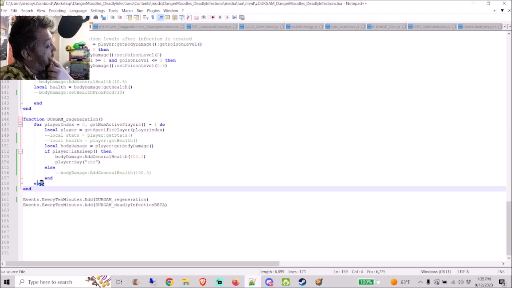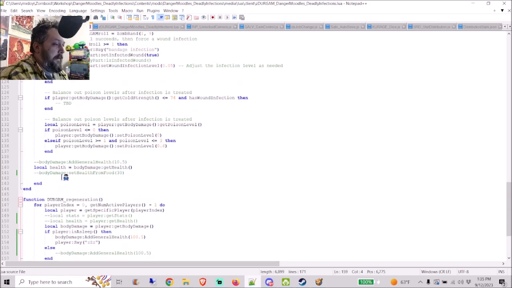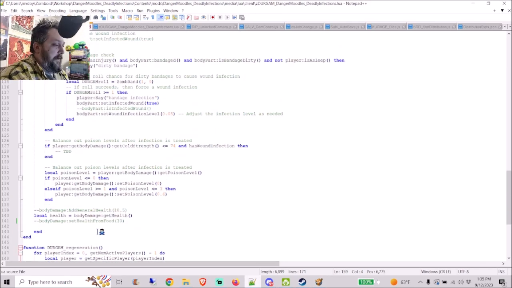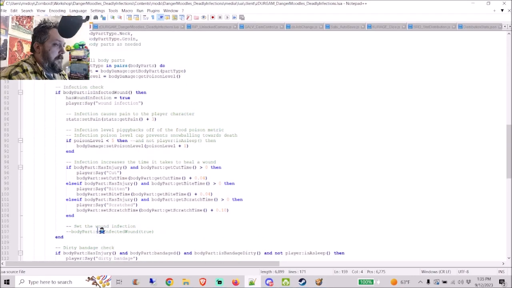I can see that players might also use it to power nap their health back up. If they want to do that, that's fine. What I think I'll do is probably add a sandbox option for whether or not you want that on there. Everything else seems to be working good, so I'd say that this mod's ready to roll out for the update here.